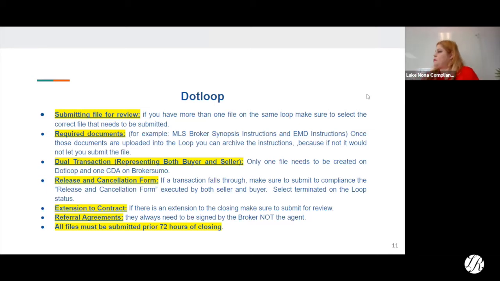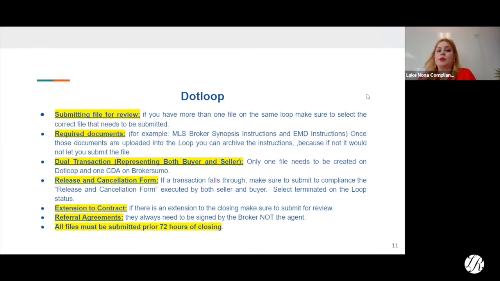So I would think that the title company would require that in order to release the escrow. Yeah, in order to release the escrow, they do receive it. But sometimes the title company received the release and cancellation, but they don't let us know that the transaction was canceled. And we're looking for that transaction fee check. Okay, why? And then we call the title company. That's how we know that the file got canceled, not by the agent.